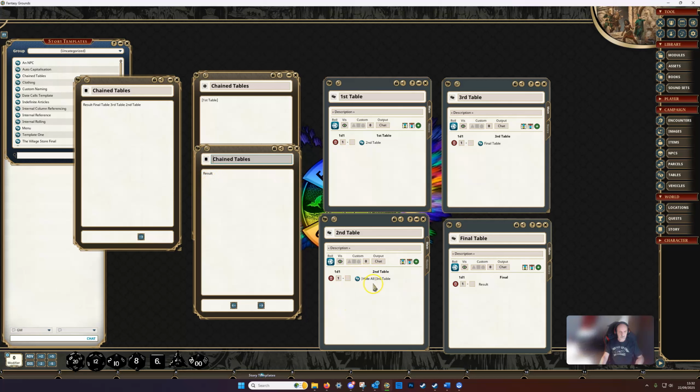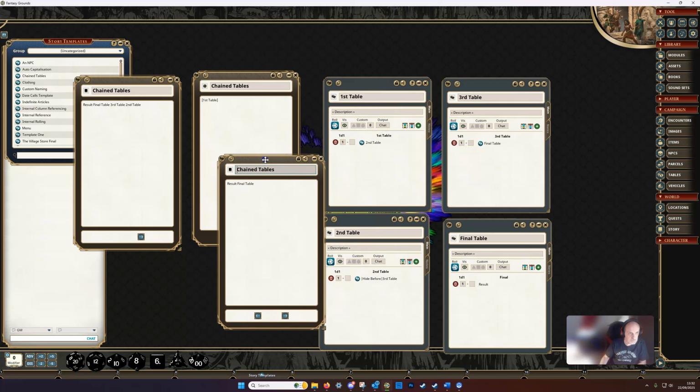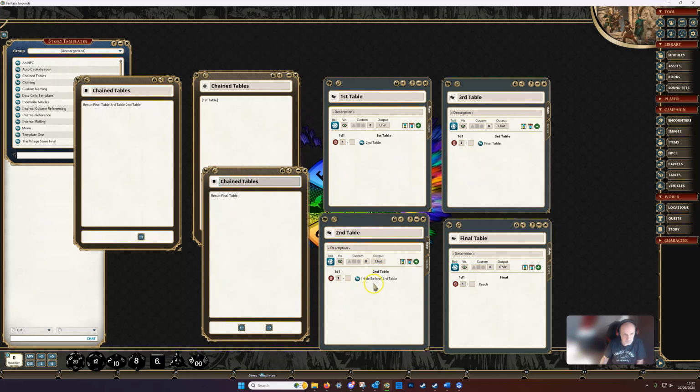So if it sees hide all anywhere in any of these table calls, then it will suppress the text for any of the tables. Now you can do a hide before. So that's hidden everything before the second table, including the second table.